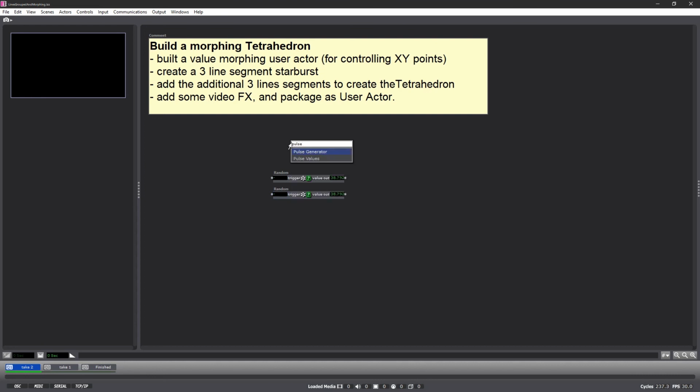So to do that, we're going to use a pulse generator. The pulse generator simply outputs a trigger at whatever frequency you have set. The default is 1 Hz, and we're going to use the default. It works perfectly for the case that we have here. So now you can see that we're outputting a different random number every second from a range of 0 to 100.